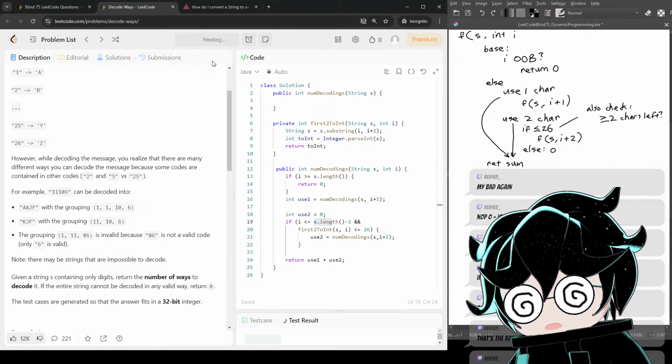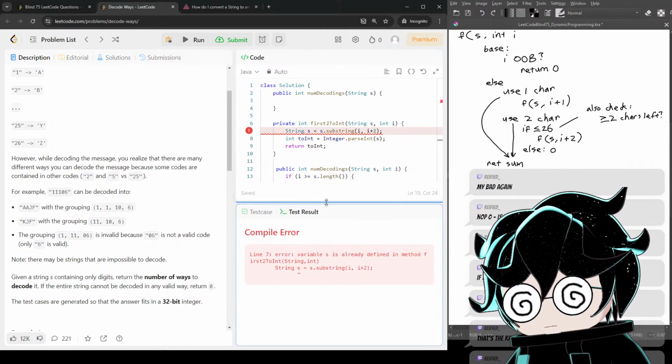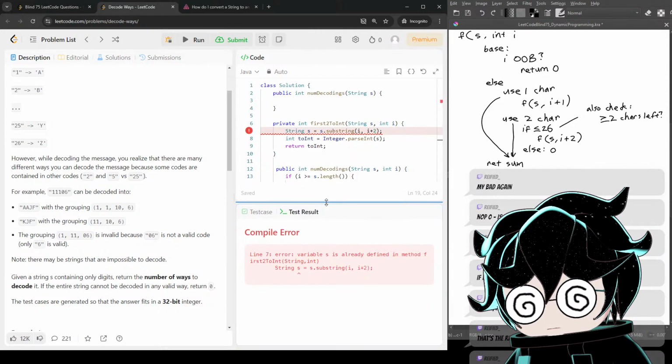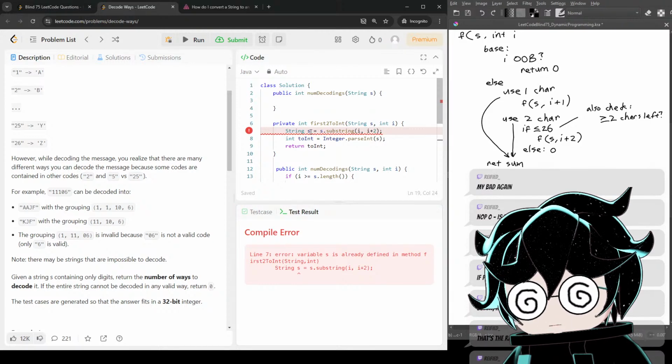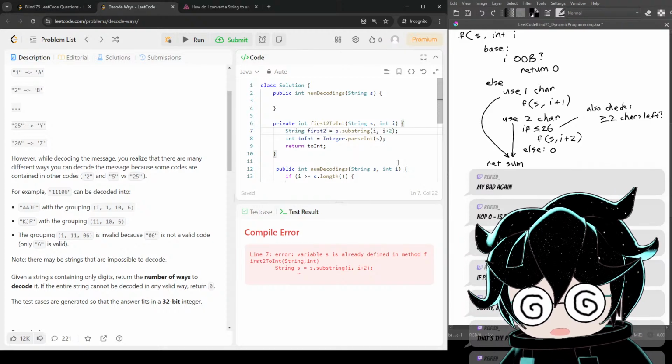Okay, let's see how many compilation errors I have. Yay. Oh, first2.